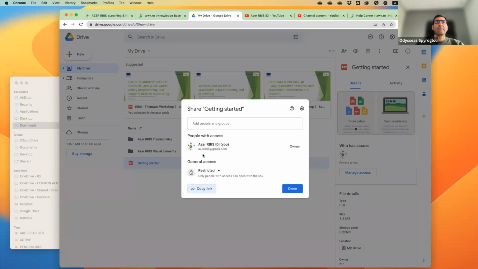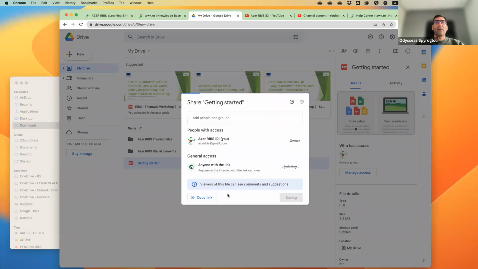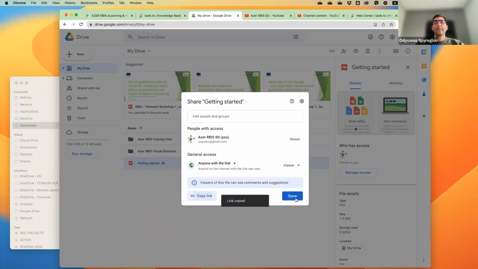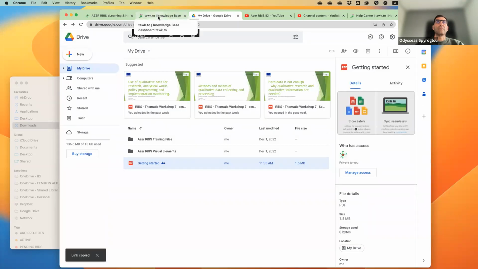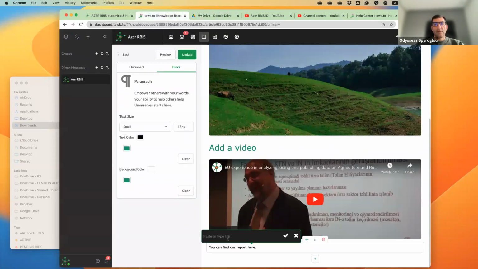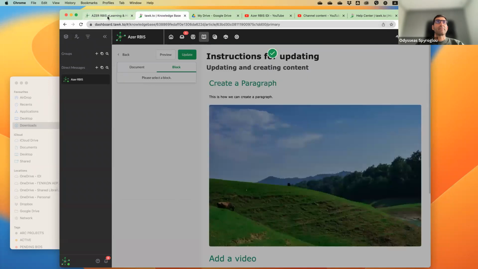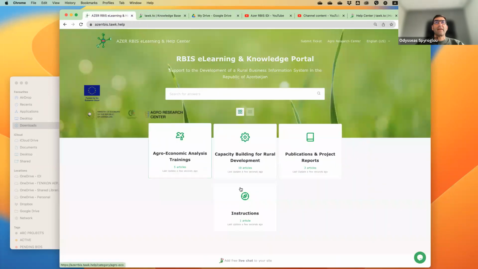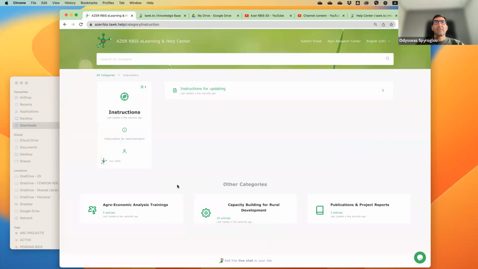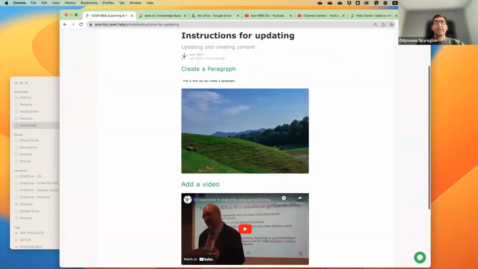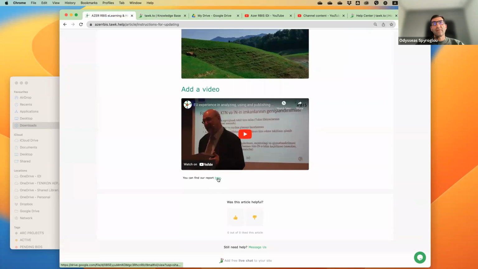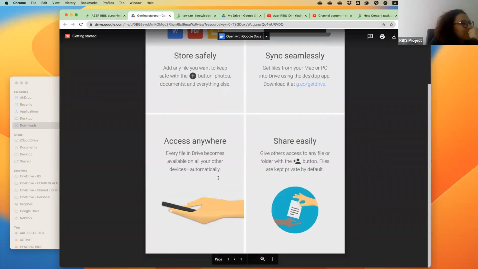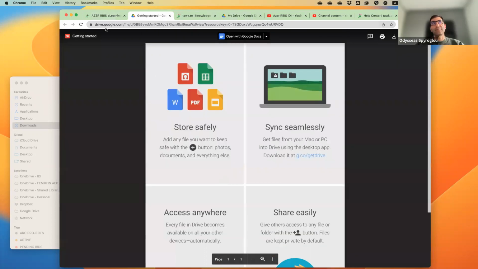Get link. Anyone with the link. Copy link. Done. You go back. You paste the link, and that's it. And you update. So how does that look? Instructions for updating. This is the link to the PDF. If you click it, a new page opens, and you see this PDF.